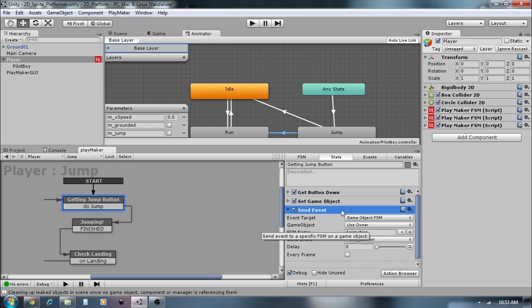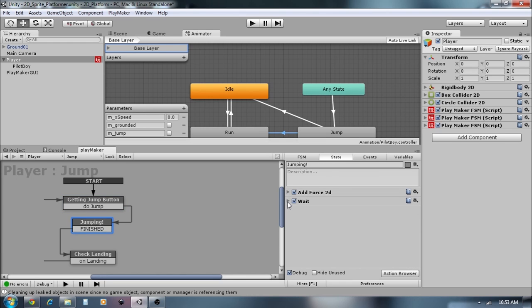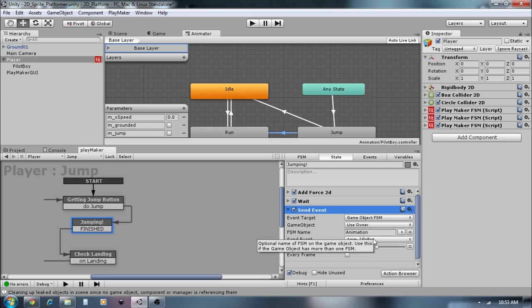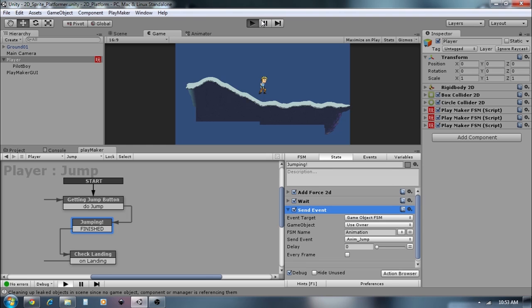I'm going to run it only once, so I'm not going to check the every frame, and then copy this send event, go to jumping, and upon jumping I'm going to send the anim jump event to our animation FSM. So there is a lot of step, and I hope it is working okay now. So let's see.